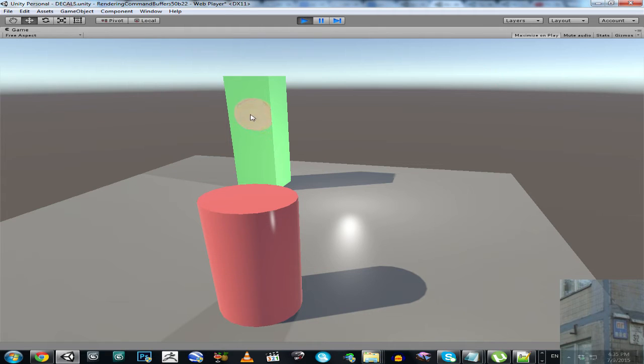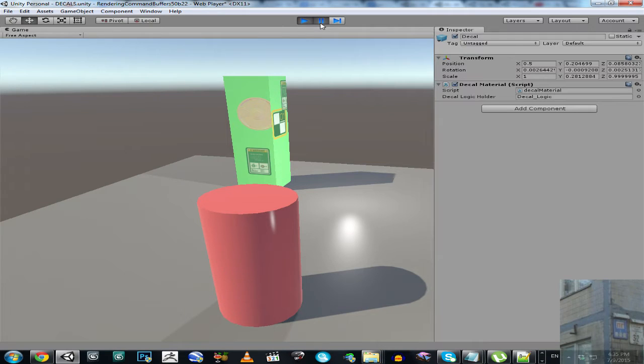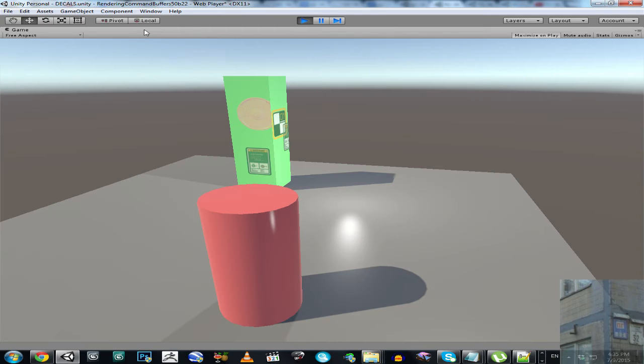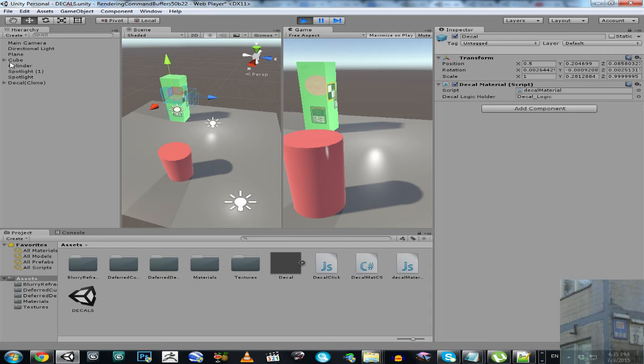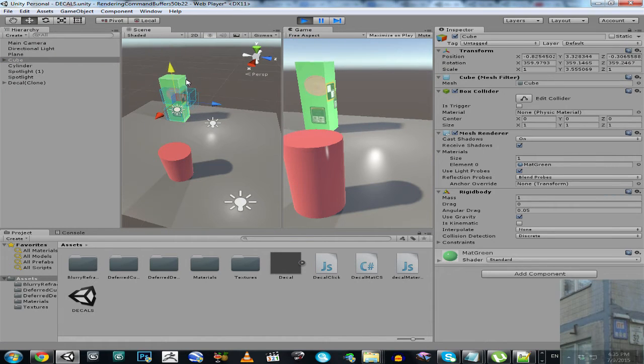Let's just try this cube first, because this cube has no problems at all. You can see that I'm pressing E and I'm setting my decals, and decals are getting parented to this cube, and I can move this cube this way.